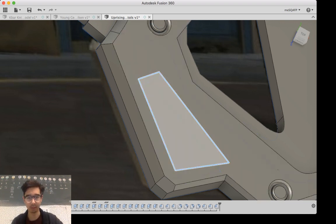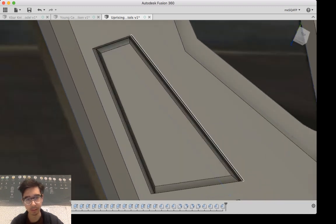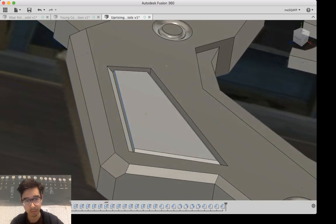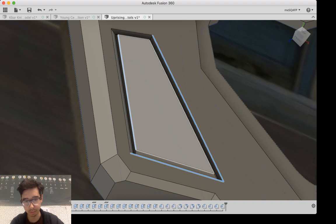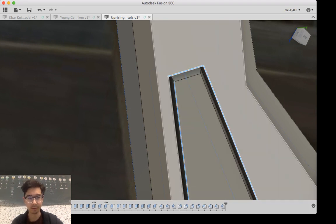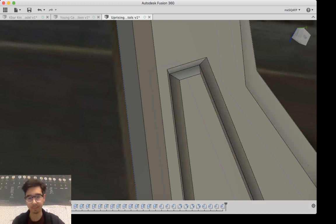I think that might have been my problem, was I was only doing them one at a time when I really needed to do them all, so let's try chamfering. Yep, 0.5. That might even be too deep. Okay, I see what happened here. Some of the outer edges got done, and some of the inner edges got done, but none of them were consistent, which is why it looks all weird. Okay. Now it's consistent. Voila!